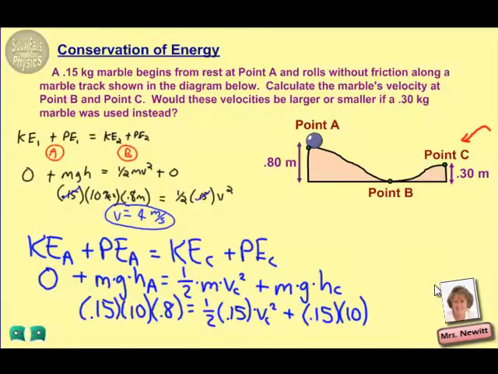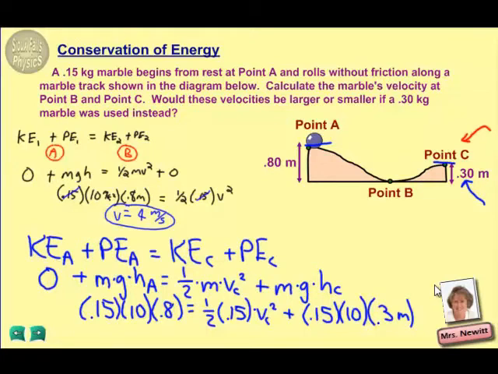And it is important to note this is the height of the marble at point C. So this is kind of calculating the potential energy that still remains with the marble. So the height is 0.3 meters. That's how far point C is off of our base level. One common mistake there is to put in 0.5 meters instead, because that's how far the marble will have dropped from point A down to point C.